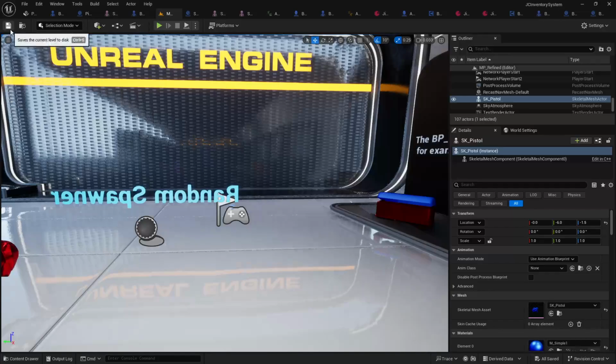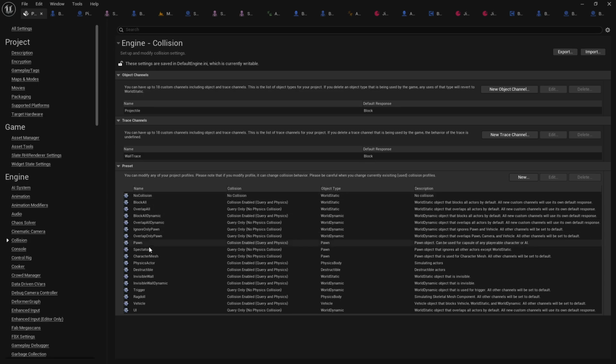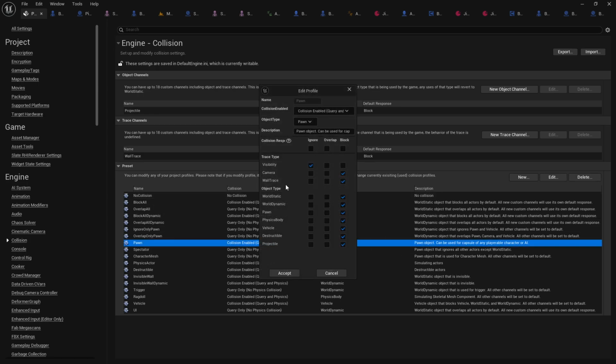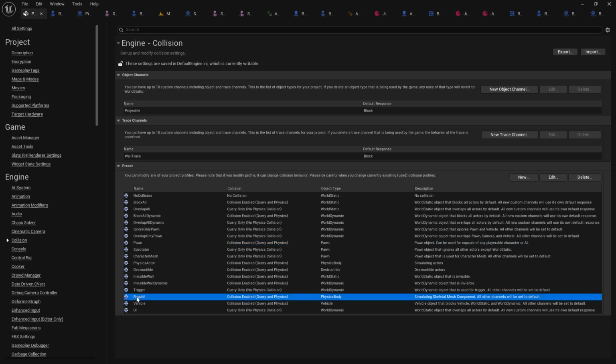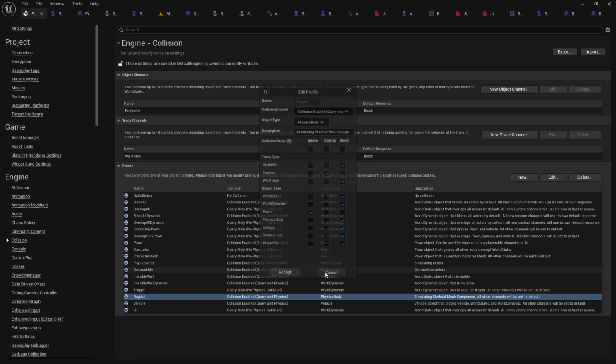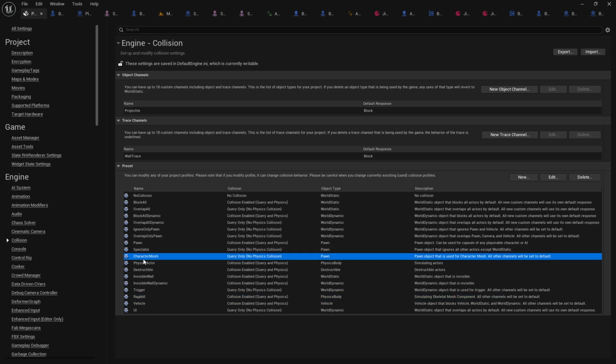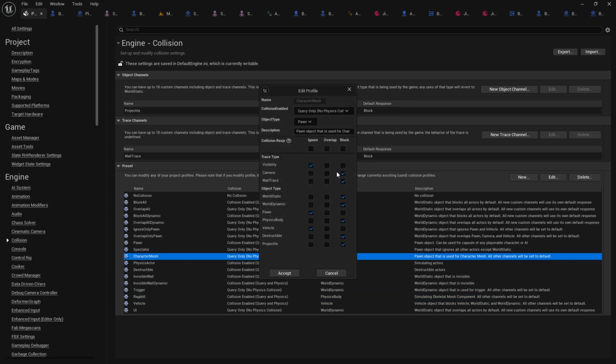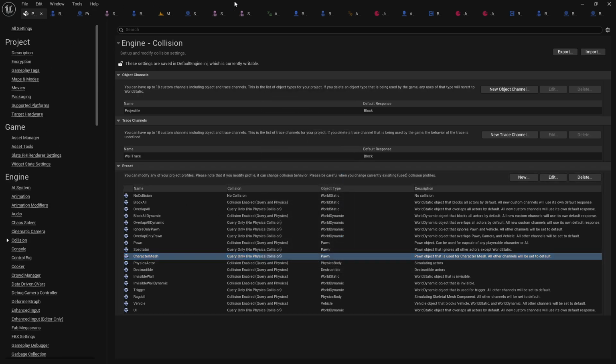Okay. So pawn ability, fractal and character mesh. Oh man, does that mean I'll have to? Okay, it's fine. It's fine.